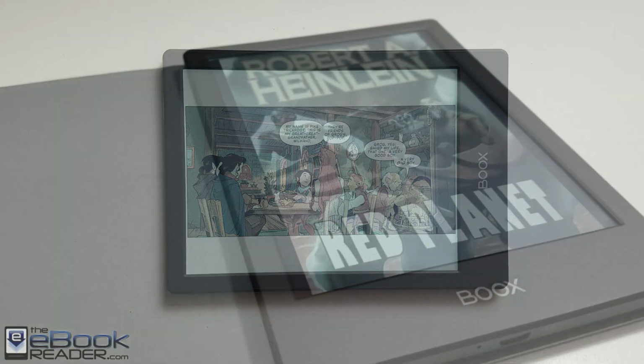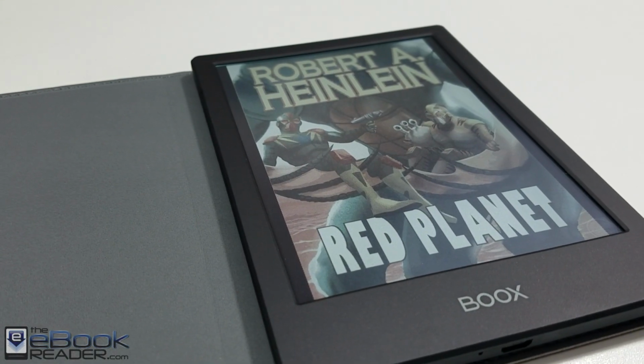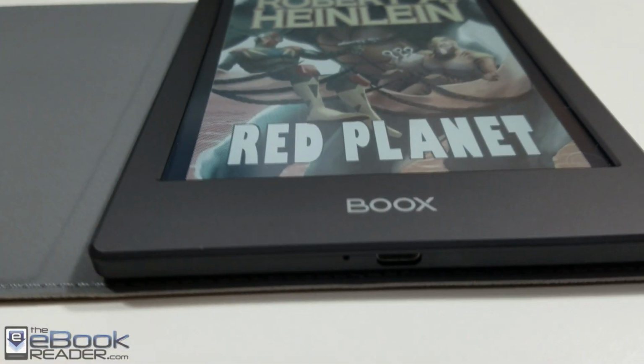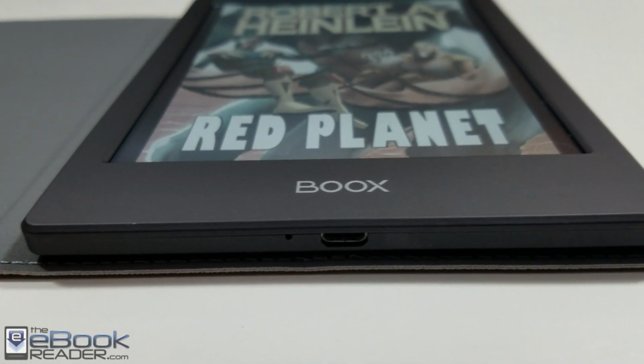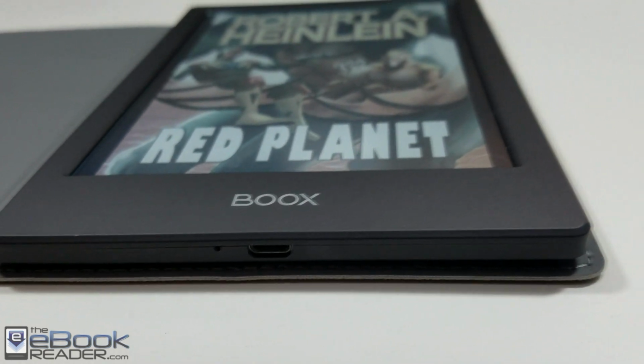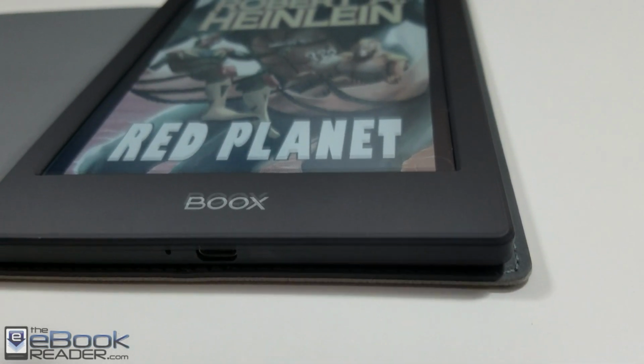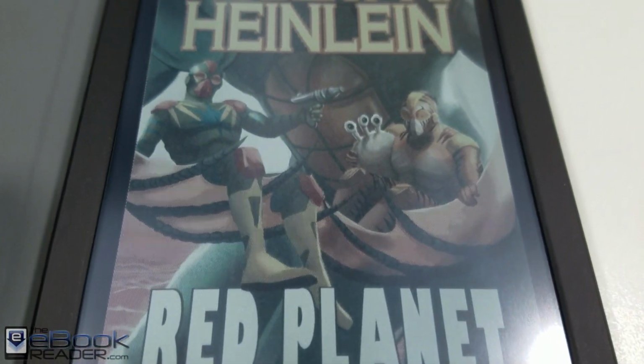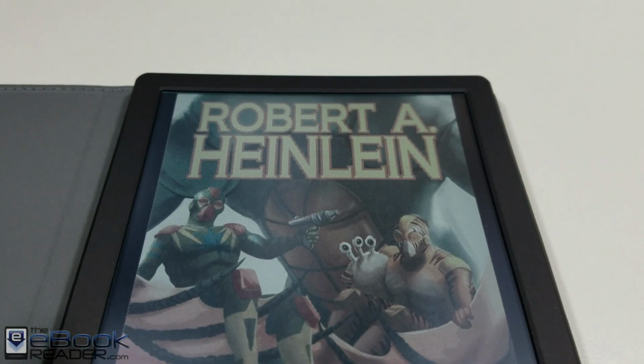The Poke2 Color is a very lightweight, small device. It's actually probably the smallest 6-inch e-reader I've ever reviewed. It's got kind of a basic design. You just got a plastic exterior here with a little bit of a soft coating to it. They got the old school micro USB port on this model. I don't know why they aren't using USB-C like they are on their larger models, but it's definitely nice.